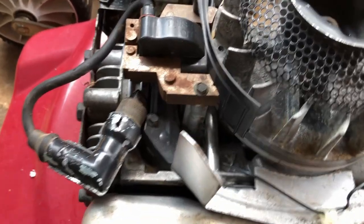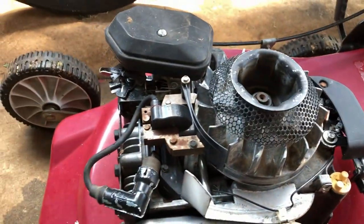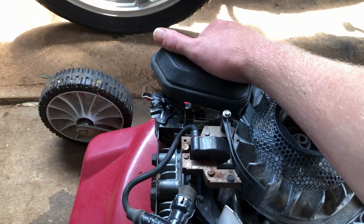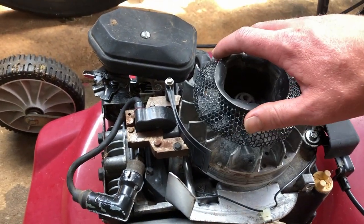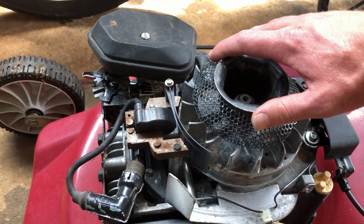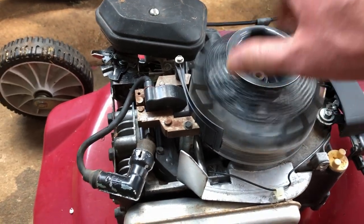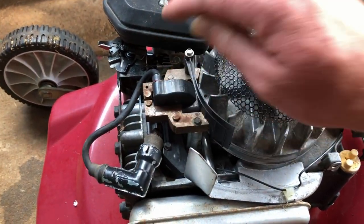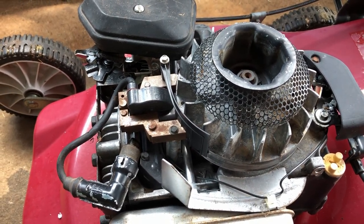So I've got the spark plug pulled out and earthed out against the head there, and the bit of starter rope wrapped around the bale bar there. And we've got no spark whatsoever, which kind of makes sense because you could feel fuel priming when you squeeze the primer bulb, no worries. And the fuel in it didn't identify as anything other than petrol at this stage. Can't see any water in it, but there's no spark whatsoever. So I'll switch this unit out real quick, get another one, and see if we can get some spark there.